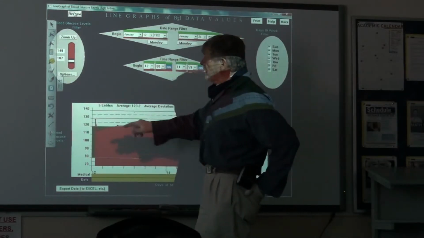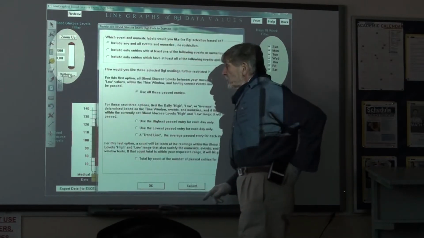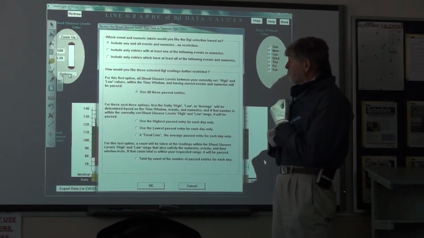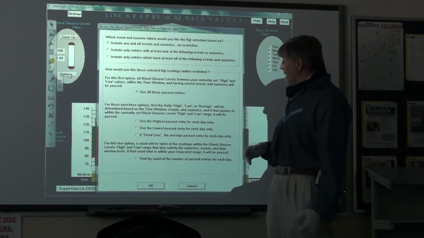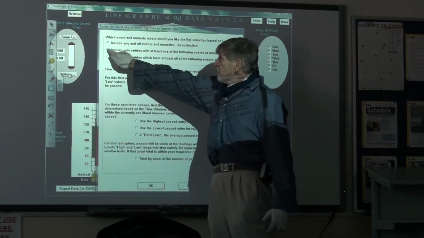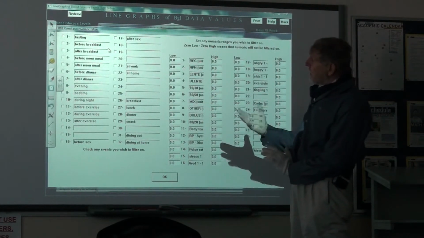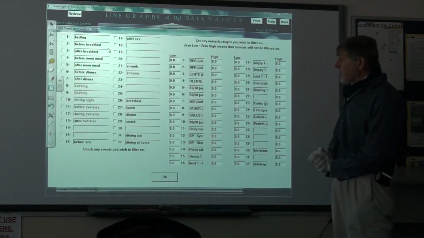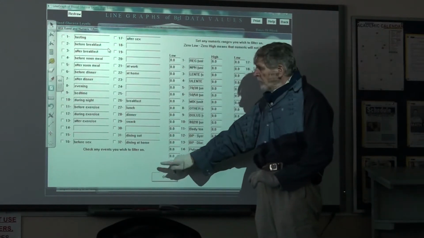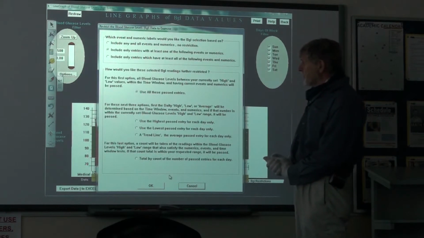Another option that you can have, first let's just reset this to maximum, is that you can look at your blood glucose readings that only included certain events or numerics that you get to select. And if you want to select some of those, then include only the ones that you're selecting. And these are the 32 possibilities. These events are of your own choosing. You can name them to be whatever you want. And the range for the numerics that you would like to look at are also of your own choosing. It will take you maybe a few hours to learn how to set those entries to suit yourselves. But this next one is quite self-explanatory.